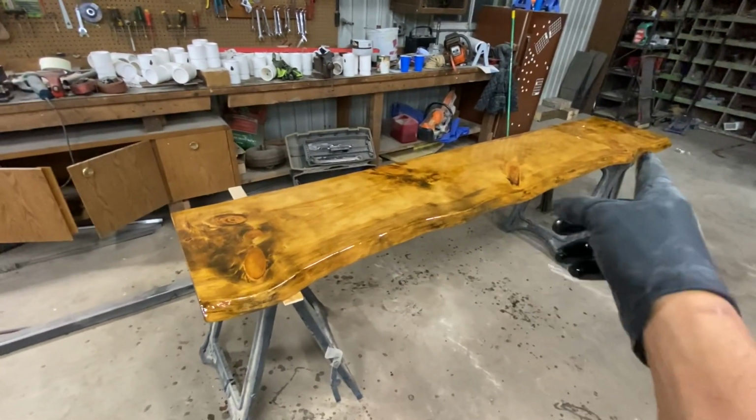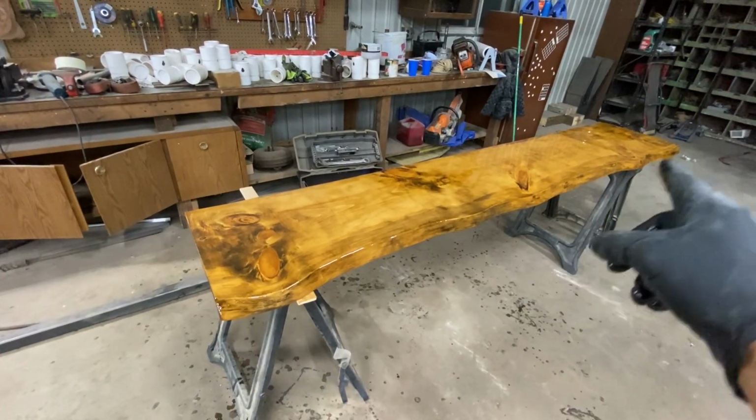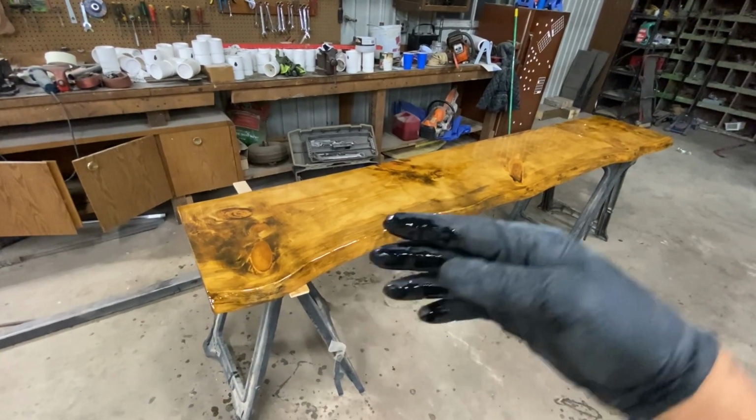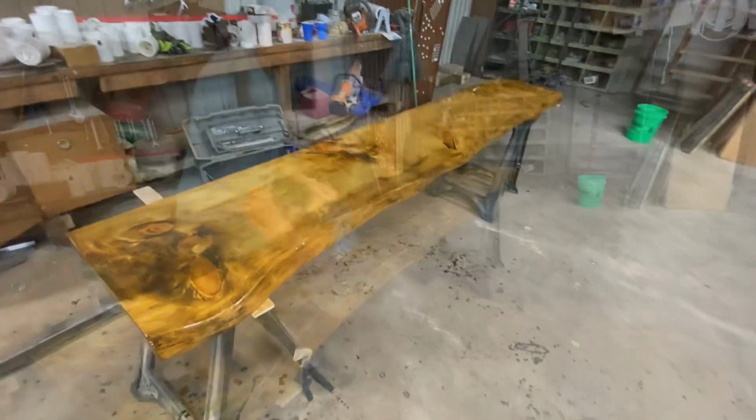We'll let that dry. If there's any drips on these edges, we'll sand them down, wipe it again, boom. Client can come and pick it up.